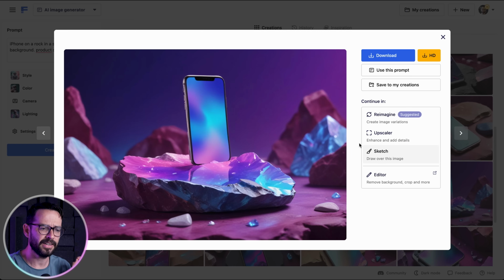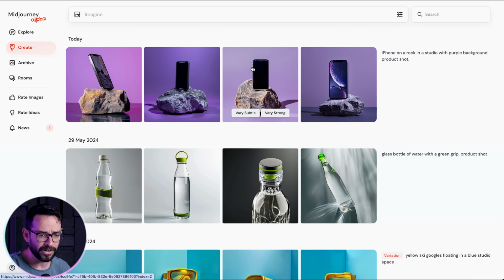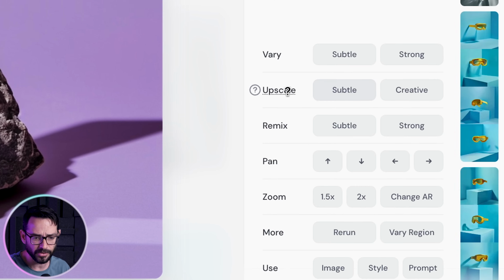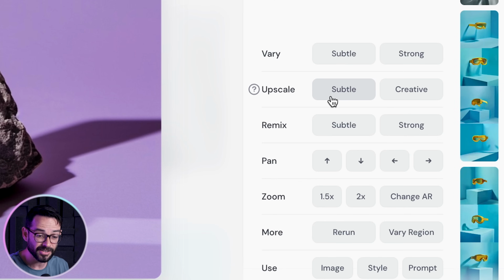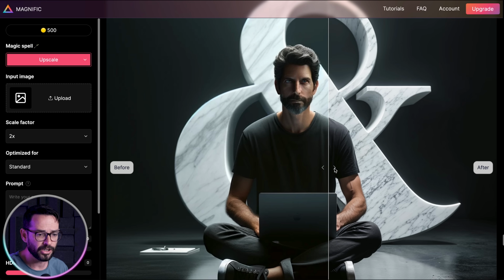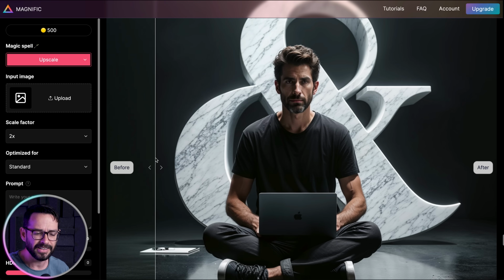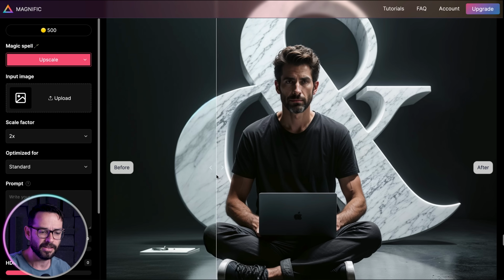The third reason is upscaling. So in general, you can go into MidJourney, you can click that image and you can upscale it, right? You can upscale it either subtle or creative. But honestly, and if you've been watching my previous workflow, I haven't been using MidJourney to upscale the images. I've actually used Magnific, which was a more AI-based upscaler that really edited the details and made the images look really, really great. So previously I actually needed 2 tools in my workflow.